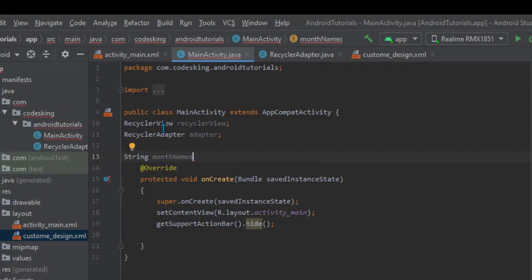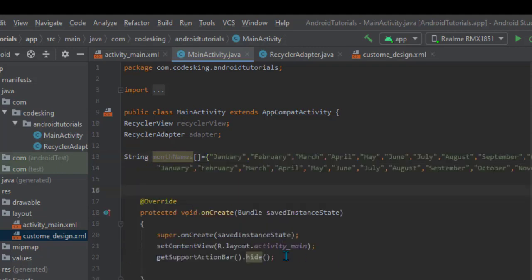You can hold any type of data, like from a database, like Firebase. I have already copied some data, so let me paste it here. These are simply the names of months. You can add any kind of data.